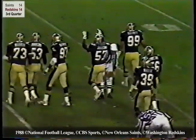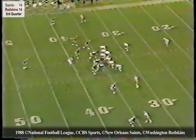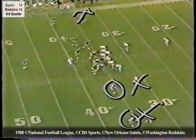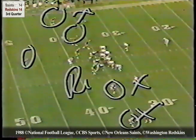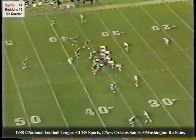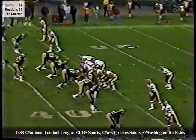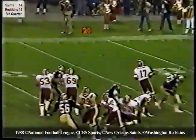You know, the interesting thing, Matt, we talked about is the Redskins were going to use 3 wide receivers, which they're doing. Look, here's 1, 2, 3. Now, if the Saints use 5 defensive backs, which they are, we'll see the 4 of the 5 defensive backs. Now, they want to run because they only have 6 in this thing. If they use 4 defensive backs, then they wanted to be able to pass the ball. And now the Redskins go with 4 wide receivers. Second down. Williams retreats. Out of the pressure.